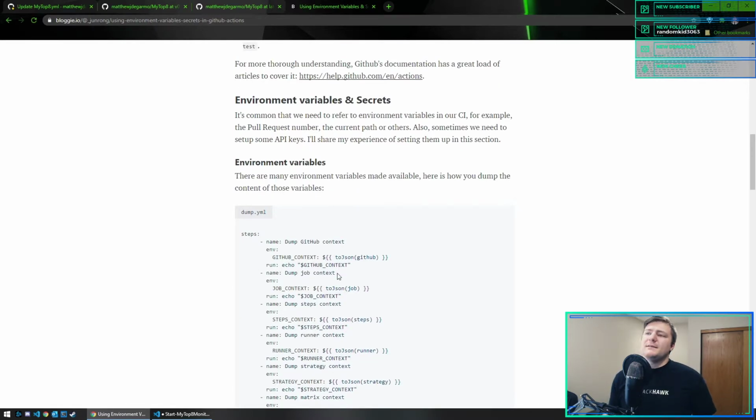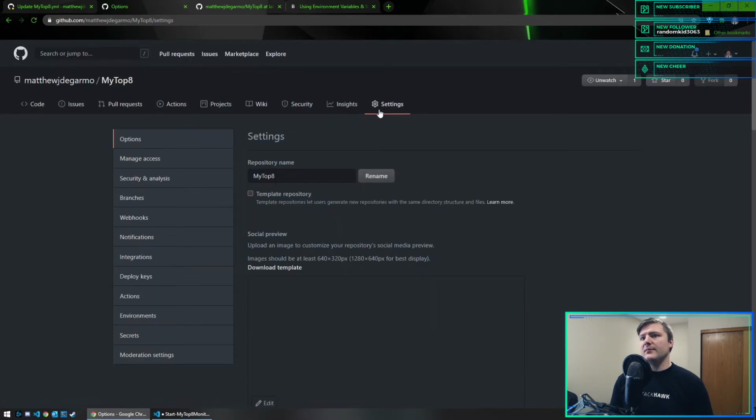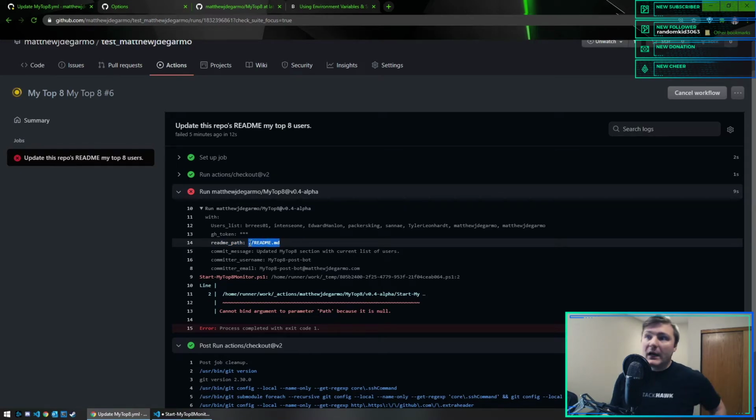Yeah, see, this is how to plug in GitHub variables into the action. But I just want to figure out, once the action reads in README path as this, how the heck do I reference that in my PowerShell?